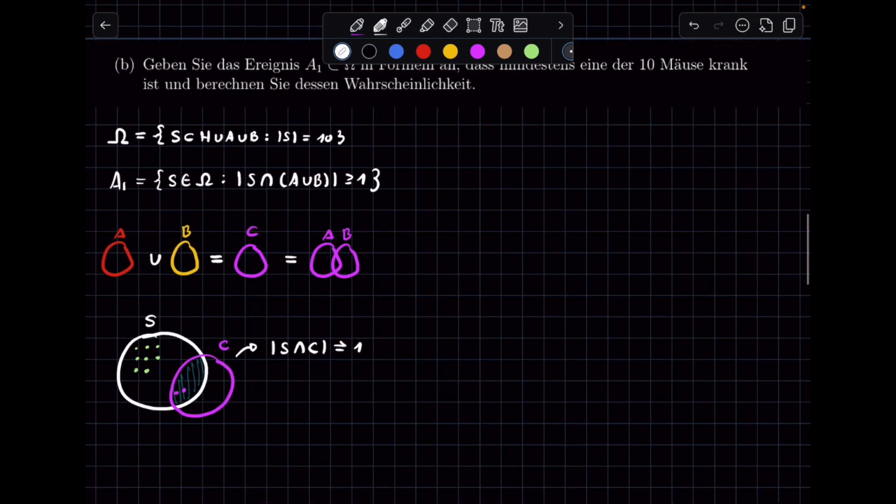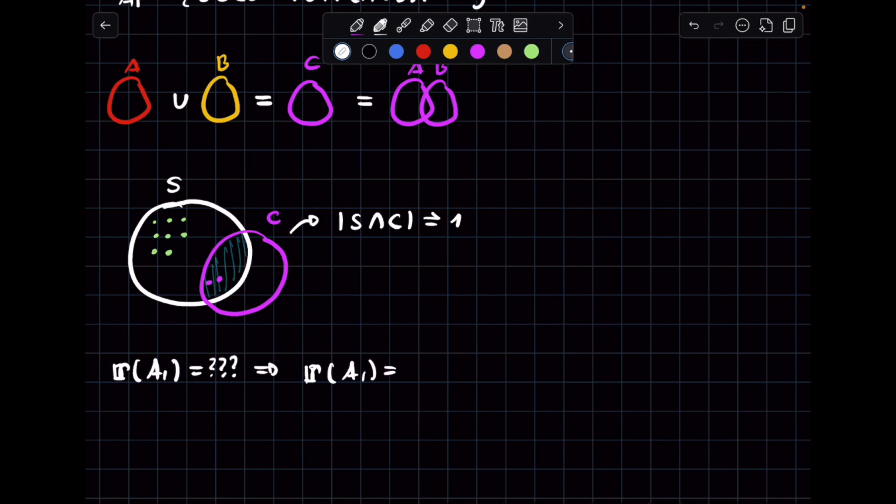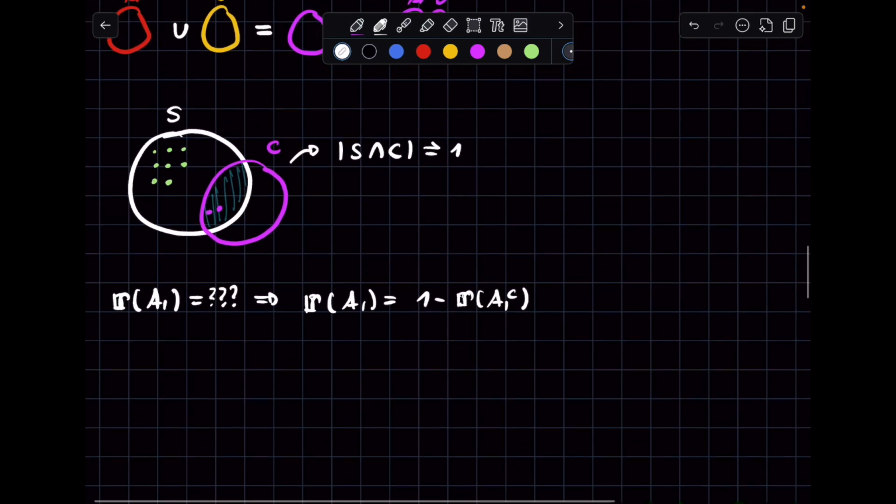So now they're asking us to calculate its probability, right? How do we find it? Well, we can use the rule of complement, which states that P(A1) is going to be equal to 1 minus P(A1 complement).